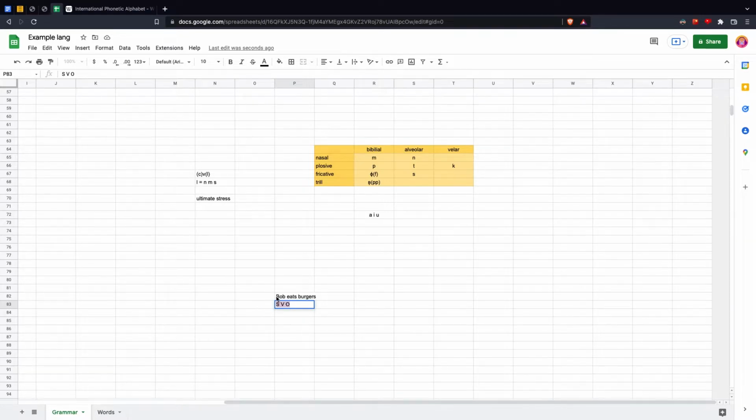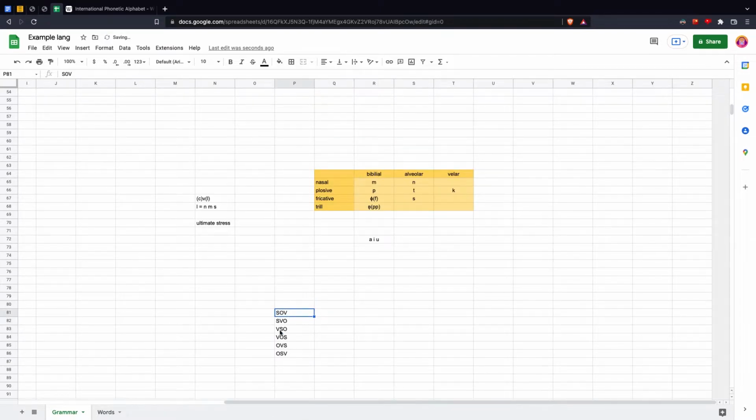But in Japanese, the word order isn't SVO, it's SOV. So this sentence wouldn't be Bob eats burgers, it would be Bob burgers eats. So yeah, decide what word order you want.